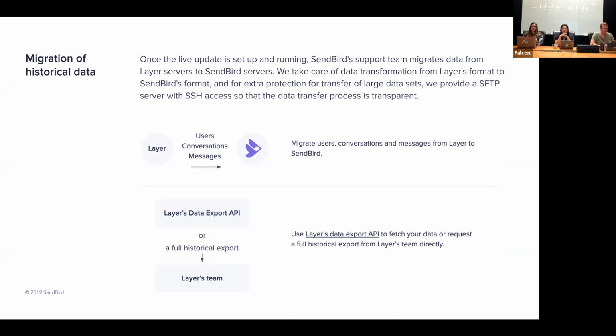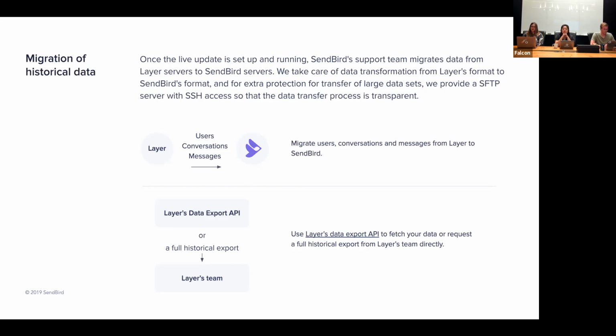To do this securely, we provide an SFTP server, so your engineering team can SSH into the server and transfer that data to us securely. This includes your API tokens and all of the historical data, so none of your data is exposed.